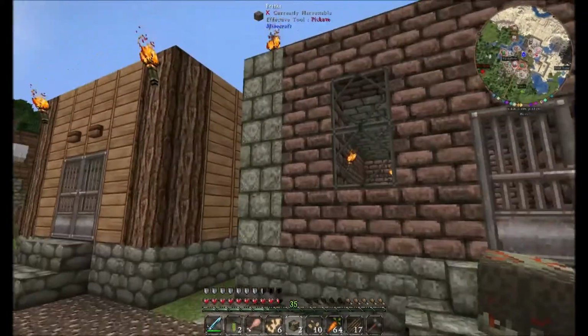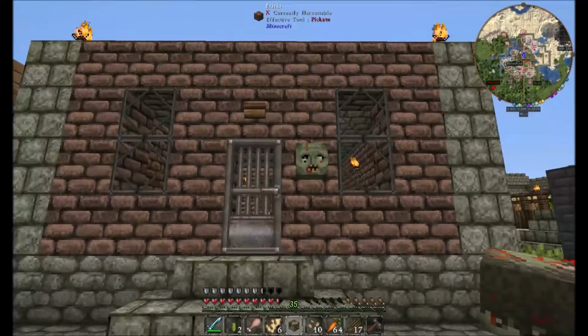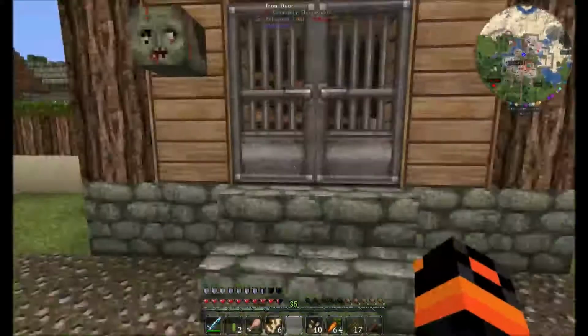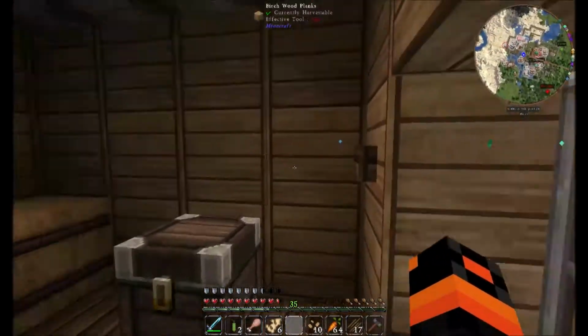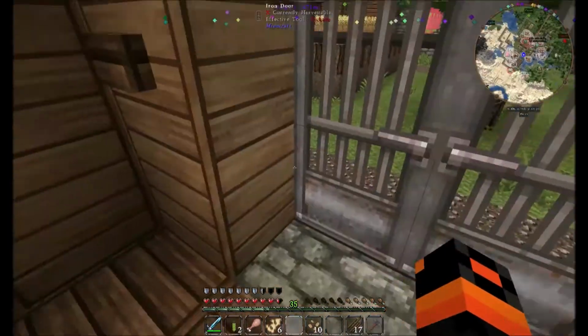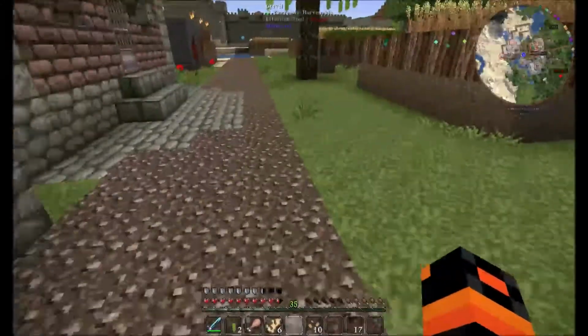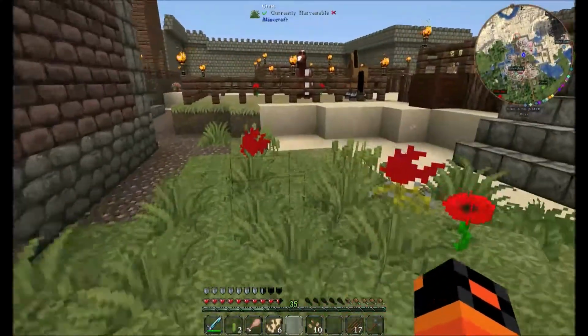So let's put it right there. So this is our little barn type thing. This is where all the livestock food is gonna go. Seeds, wheat, and carrots. That's all. And the rest, well, I haven't really decided yet because we're still in the process of growing everything.